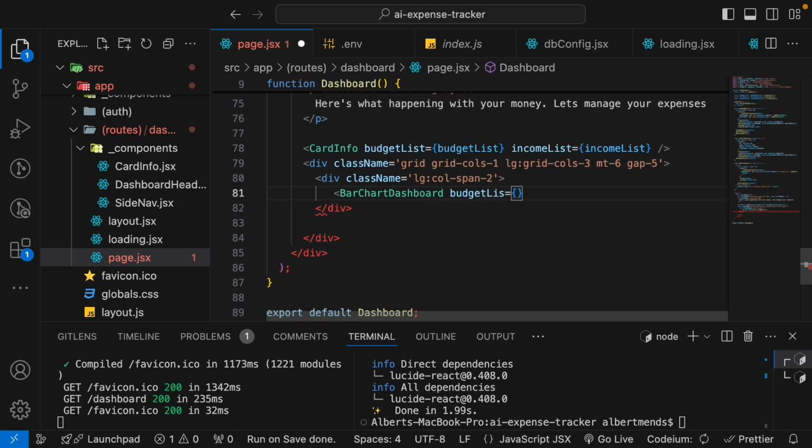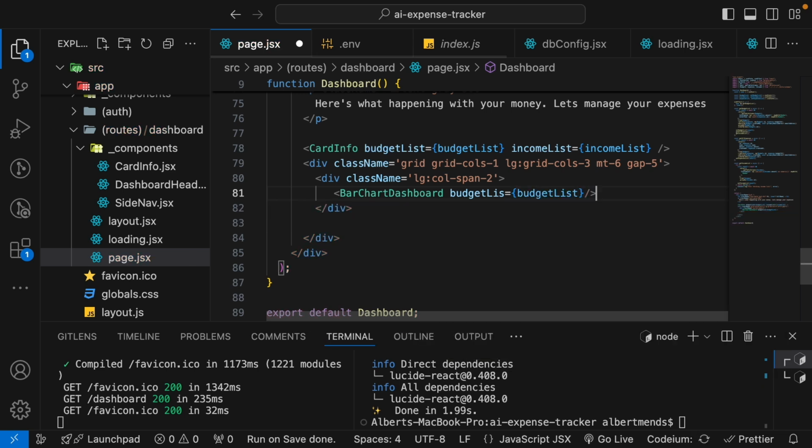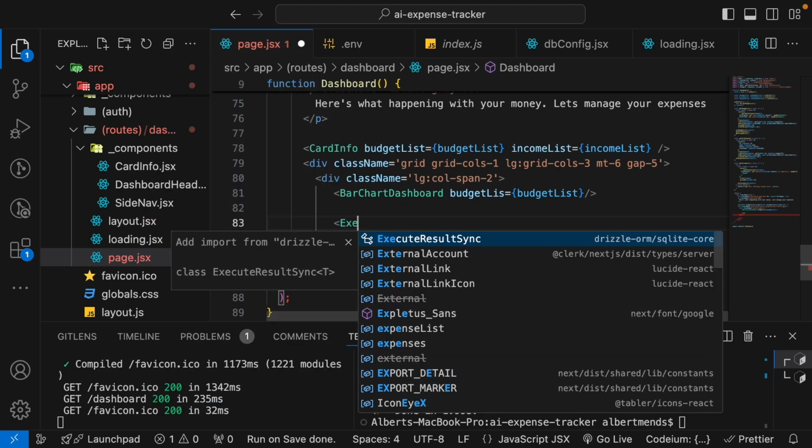So we are going to use the budget list from the database, and then we have the expense table, which we are also going to create in a second.